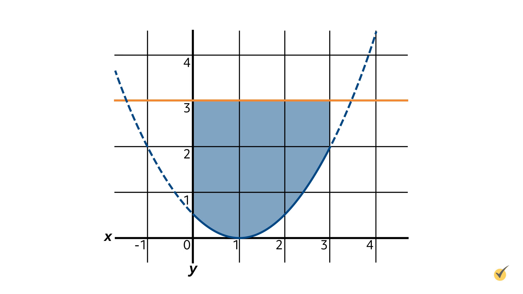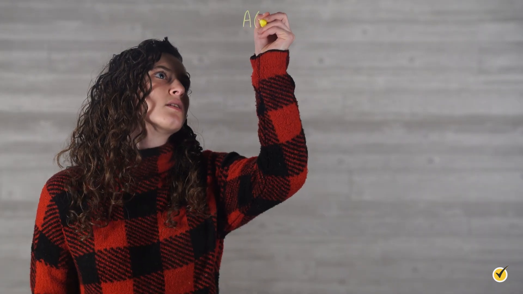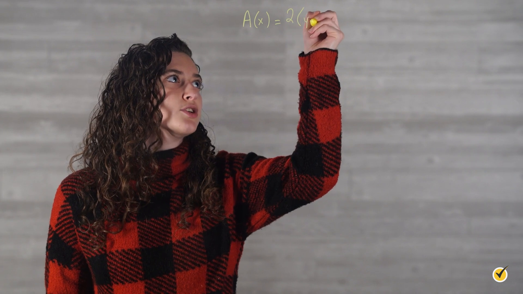To illustrate what Madeline's shape looks like in three dimensions, we can draw this graph at a slant and add in the z-axis. The height of the shape along the z-axis equals 2 centimeters at all points. Since the lines y₁ and y₂ are written in terms of x, let's cut this shape into slices perpendicular to the x-axis. These slices are each in the shape of rectangles, and each rectangle has a height of 2 centimeters since the shape has a fixed height. The width of each rectangle is equal to the distance between y₁ and y₂, which is y₂ minus y₁. We can calculate the area of each rectangle by multiplying y₂ minus y₁ by 2.